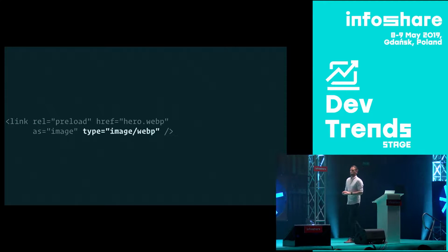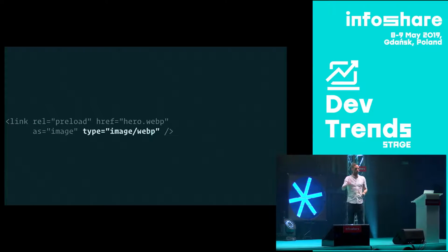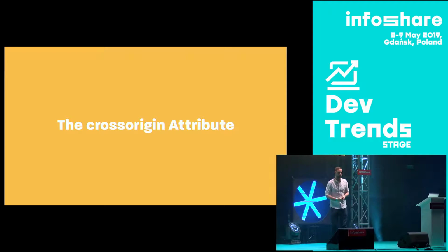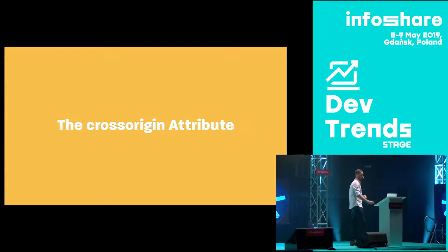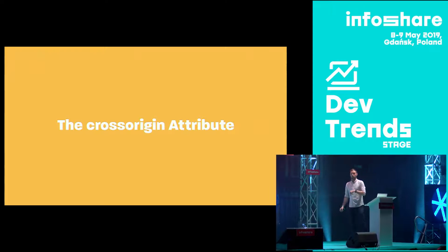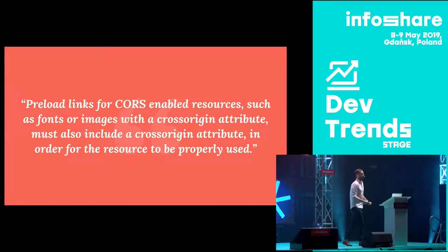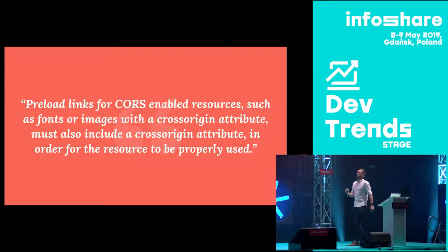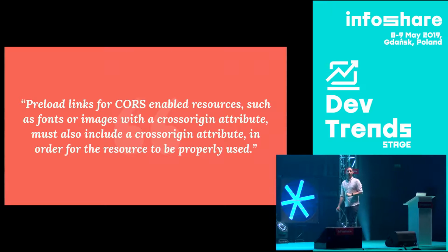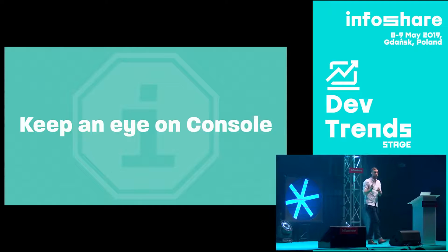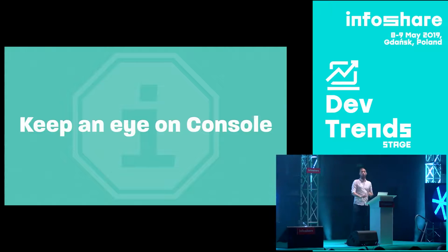The next attribute is the cross-origin attribute. So who knows a lot about CORS? Who knows about cross-origin? OK, good. I don't. I know nothing. I can't find a really reliable intro to CORS. But when you're calling resources that are credentialed, you need to make sure your preconnect and your preload know about that. So you need to use the cross-origin attribute for things like fonts, ES modules, that kind of thing. Now, because I don't understand the full intricacies of the CORS policy, I just keep an eye on console. Here's a pro tip. In Chrome, Developer Tools gives you a really nice holding hand. It talks you through everything you could possibly need. So I made a demo page where I got all of my preloads wrong.